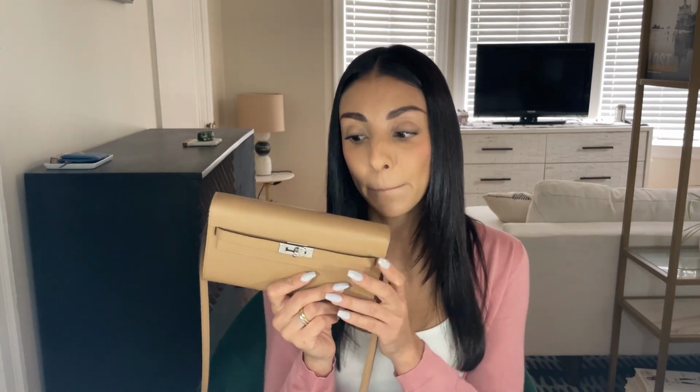But I love this bag. I've talked about it ad nauseam. I've got a trillion reviews below for you, whether it's just a straight review or a comparison to a Chanel wallet on chain. So I won't talk about it too much, but I love that this is an understated, versatile bag. I wear this also a lot during the daytime because it's a great neutral, it's small, it's compact. I can wear it on top of any outfit. Sometimes if I'm wearing a big winter coat and I want to have a little bit more security, I'll actually wear this underneath the coat too.